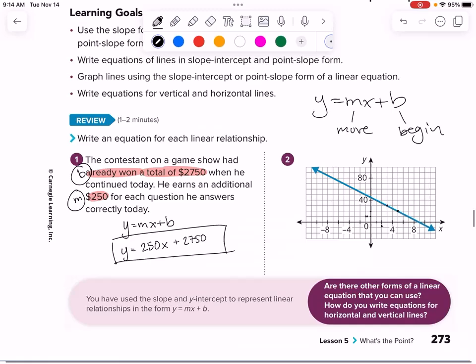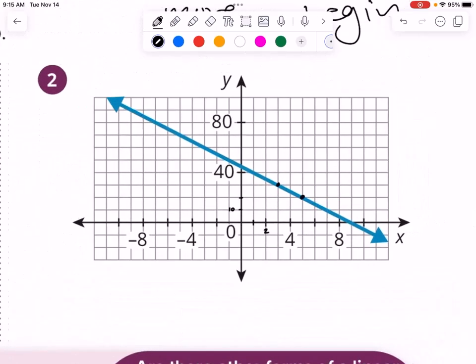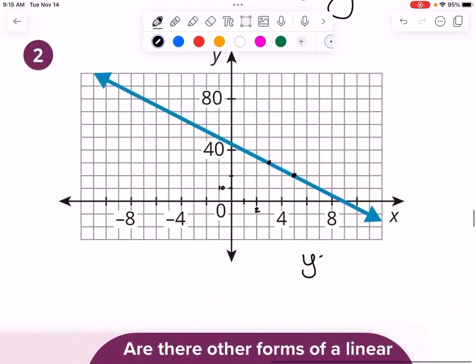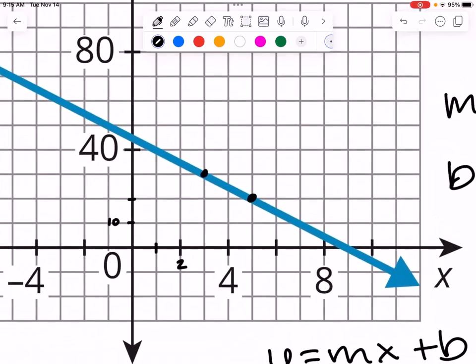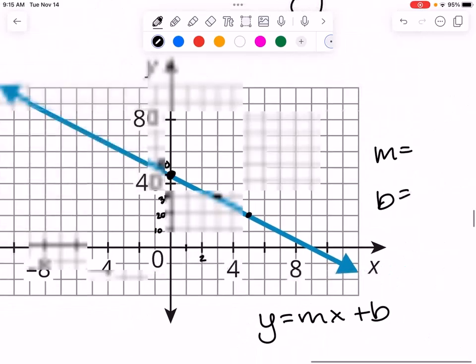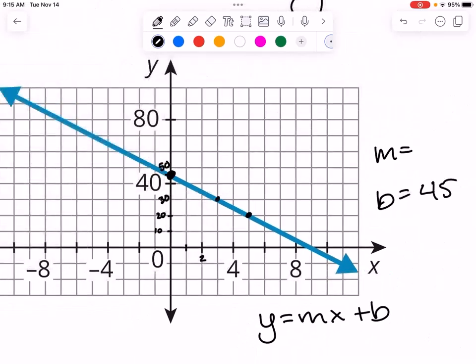All right, now looking at it on a graph, similarly, when we rewrite this equation, we need to find what is m and what is b, and then plug that into the equation. So b is where we begin, but it's the y-intercept. It's where this line crosses the y-axis, which is right here. Okay, now what is that number? As you can see here, we're going by 10, so this is 10, 20, 30, that's 40. This is right in between 40 and 50, so this is 45, b equal to 45.